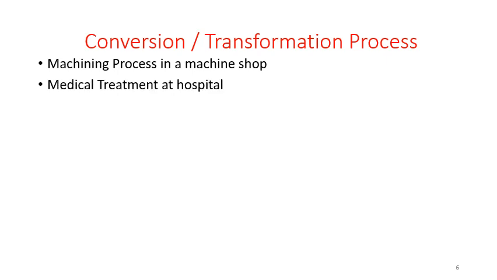Next, medical treatment at a hospital. We discussed tangible goods and intangible services. This is an example of a service, medical treatment. See, the input in this case could be a person who is going to the hospital with a particular ailment or a particular problem, saying, doctor, my health is deteriorating. I am having a fever. Kindly give me a treatment. So the input to this system would be the patient.